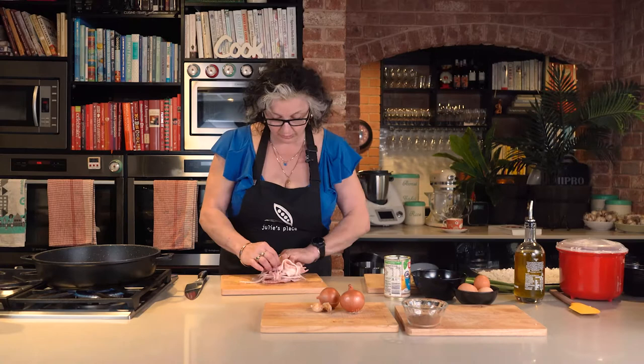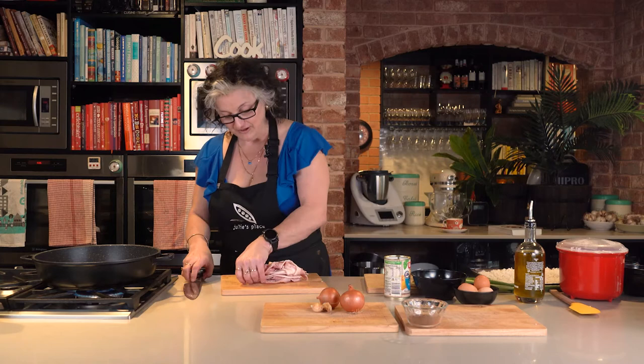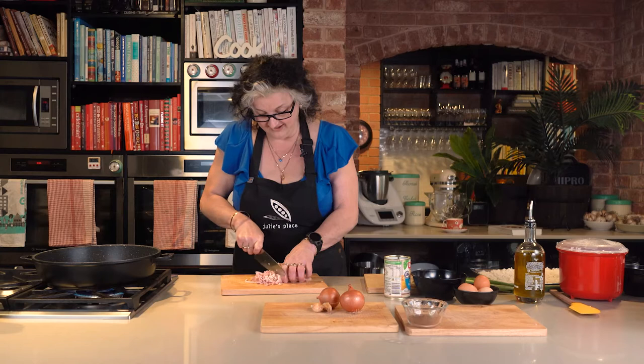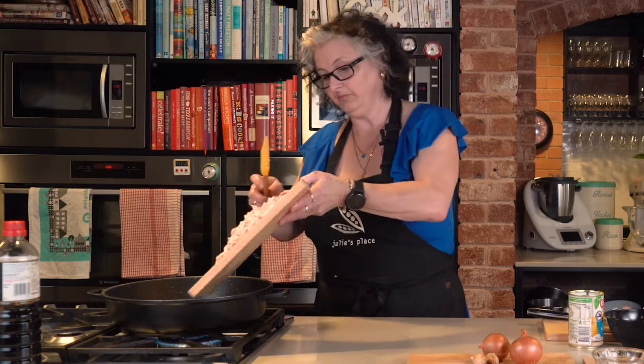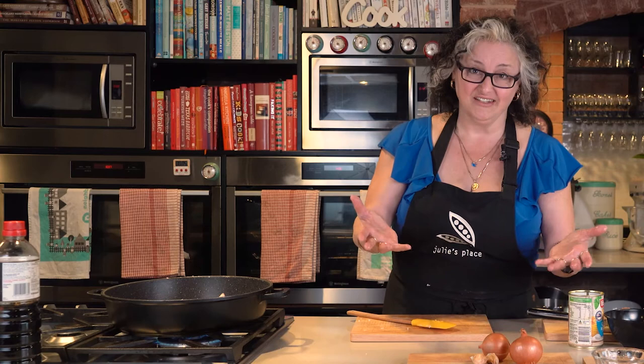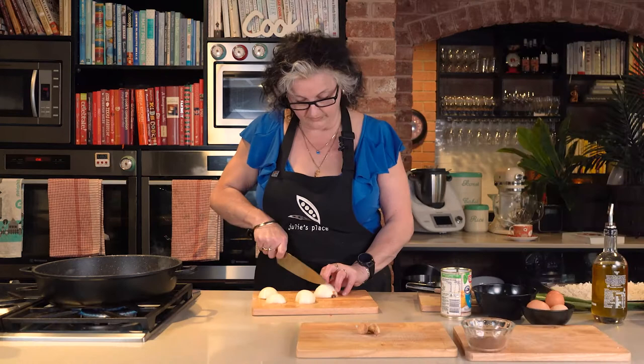I'll point out that this is not necessarily your fully authentic fried rice — it's kind of the fried rice that you might have had when you were a kid at the Chinese restaurant that you fell in love with, with all the yummy bits in it. Slice up your bacon. Usually with full rashers of bacon there's enough fat to render out and fry. If you're using just the eye end of the bacon, don't do that — try the rasher end. It's got the fat, makes it delicious, and it should fry off on its own.